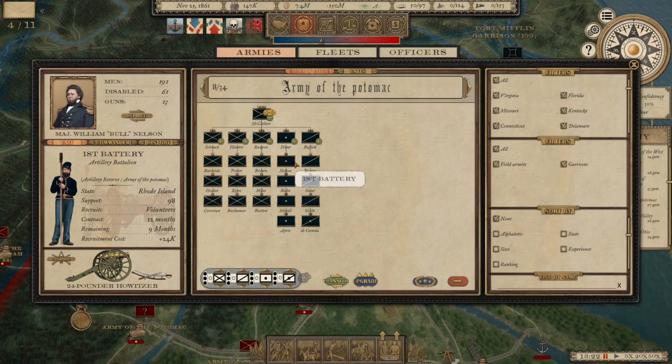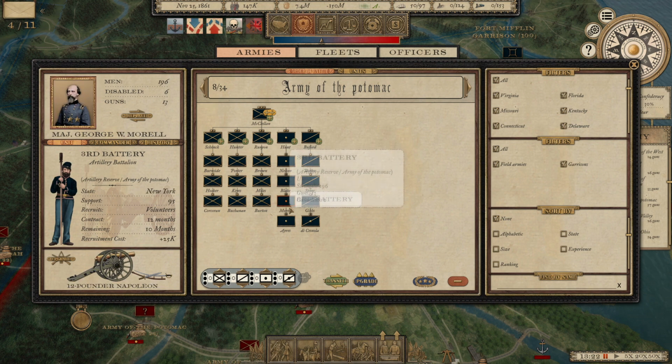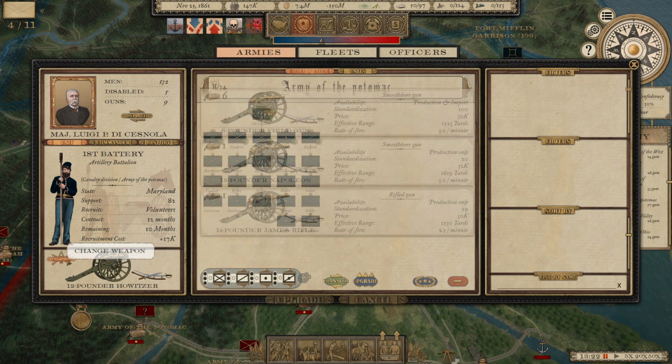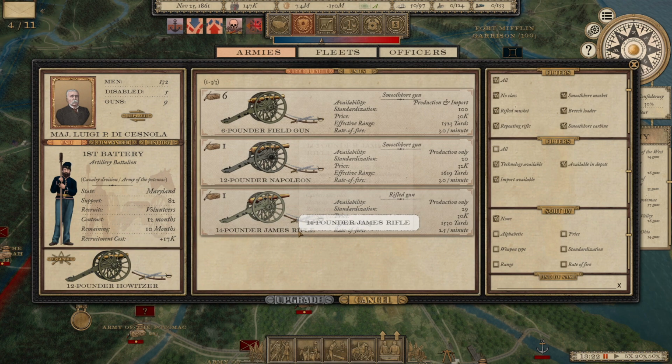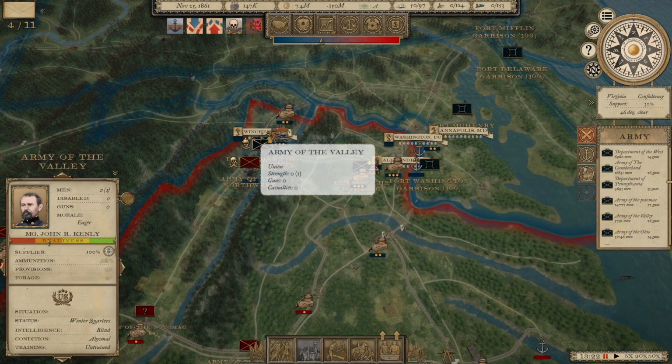I am going to go ahead and, we did get some more artillery, so I'm going to keep the 24-pound artillery, the 3-inch ordnance rifles, the 12-pound Napoleons. I like all the... okay, actually, never mind. All these artillery units in the Union Army of the Potomac are pretty darn good. I think a 12-pound howitzer makes sense for a field gun for a cavalry unit. But we do have another 12-pound Napoleon and 14-pound James rifle as options for artillery for our troops.